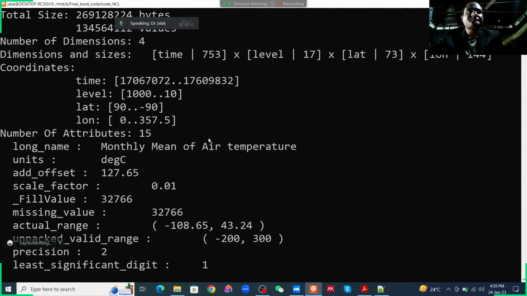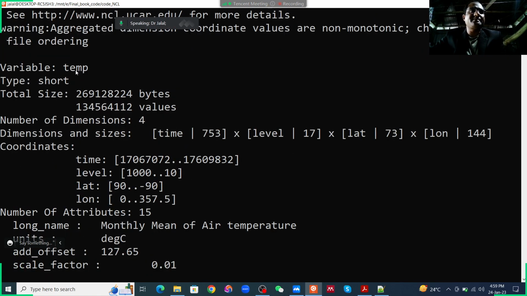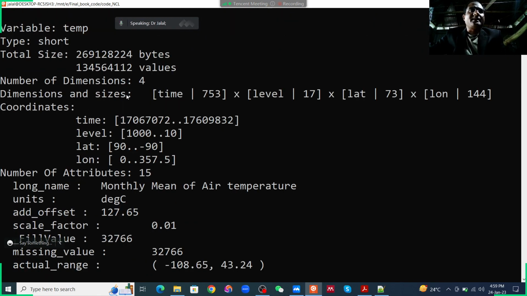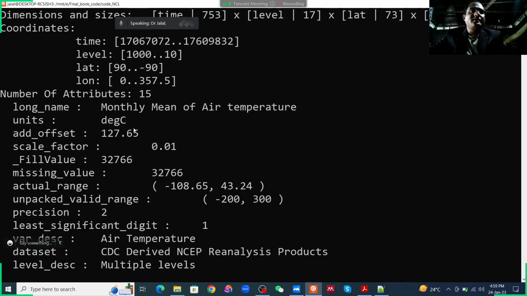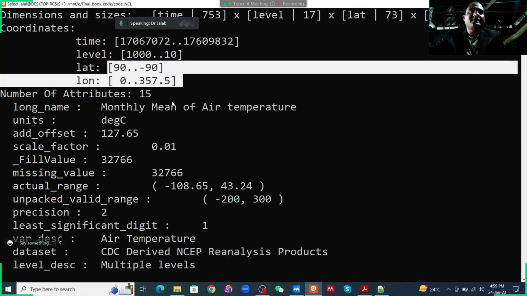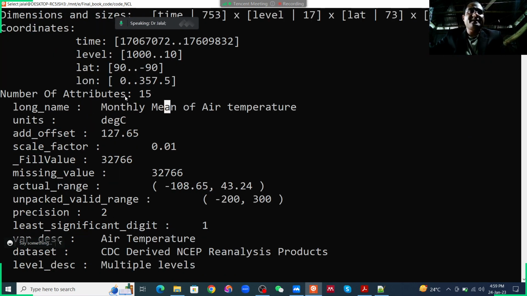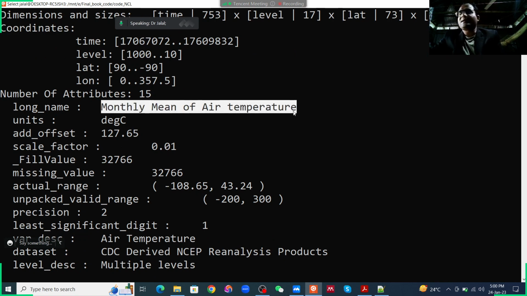Now we can see the variable temp. We have 4 dimensions: time, level, lat, lon. This is global data. We have 15 attributes. The long name is monthly mean of air temperature. Our data is monthly mean air temperature.